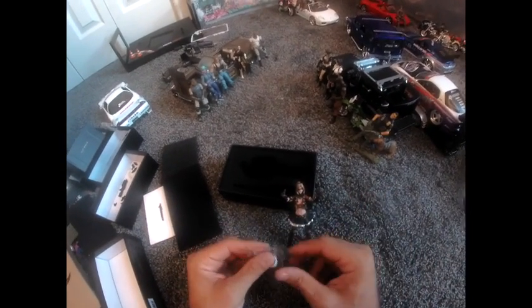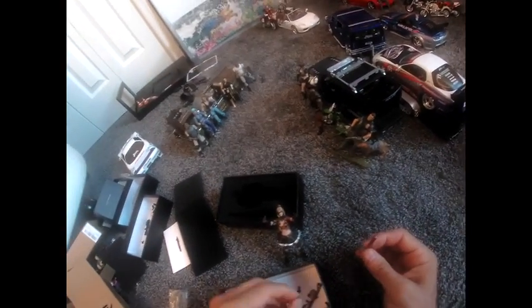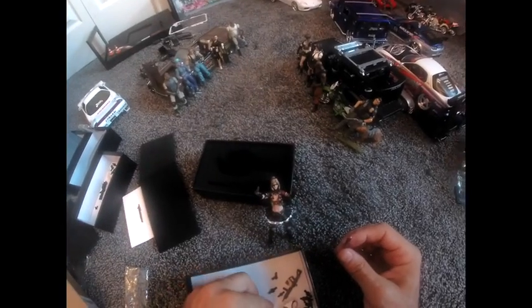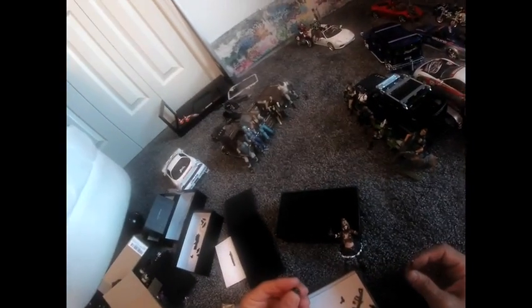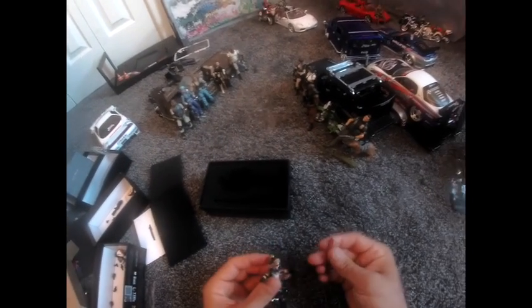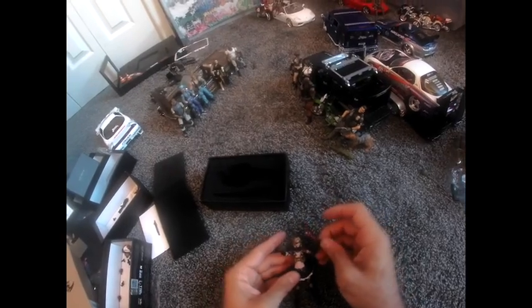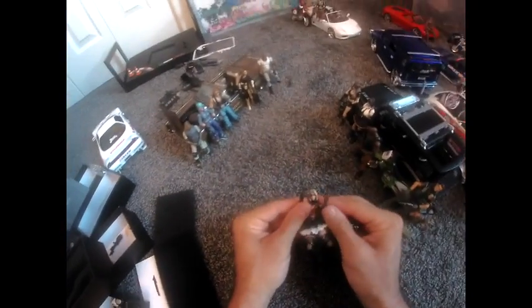She looks like Kill Bill — she really does, she looks like Uma Thurman from the movie Kill Bill. She's got a baseball bat, that's pretty cool. I really don't like guns. She's got another hand — she's got four hands total. All the hands on the left do the same weird movement, so it doesn't really make a difference. You'd have to change her hand to hold the bat, but anyway — there's the bat in proportion to her body. I'm not going to change her hand though.